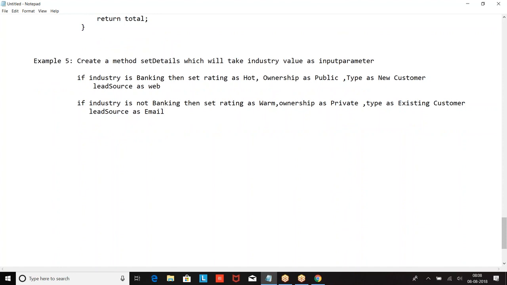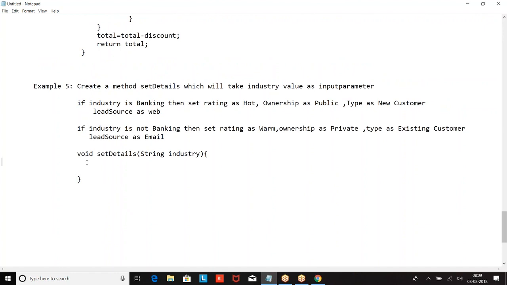How will you do that? Void setDetails. Then I'm going to give string rating, ownership, type, lead source.